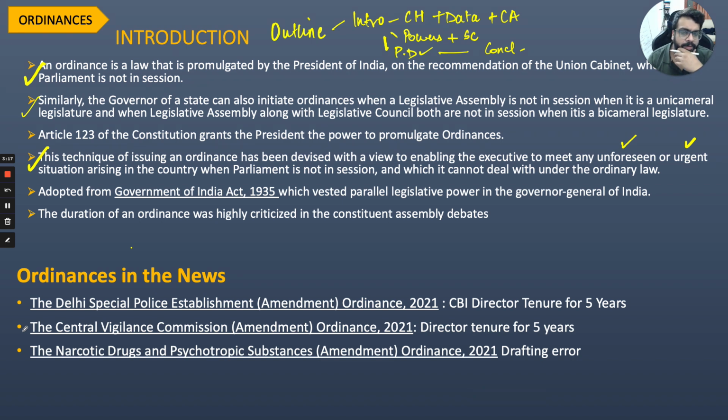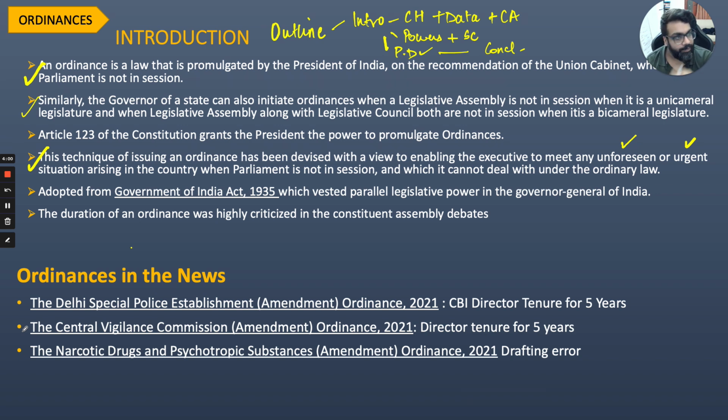Historically speaking, the provisions of the ordinance have always been a part of the Indian administrative setup, whether we've been under independent rule or under the rule of the British. Very specifically, the Government of India Act, sections 43, 44, if I'm not wrong, but the sections are not relevant. The Government of India Act 1935 essentially spoke of parallel legislative powers which vested with the Governor General of India, which is also interestingly why, until the Constitution came into force on the 26th of January 1950, any ordinance, whether post-independence or not, was actually issued by the Governor General.